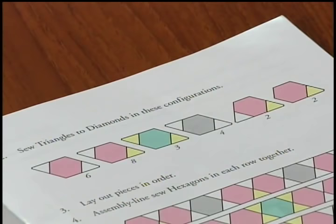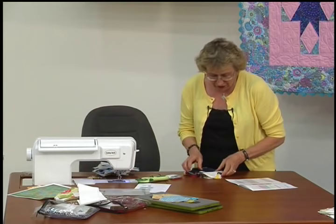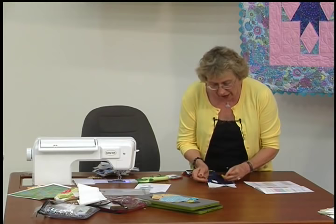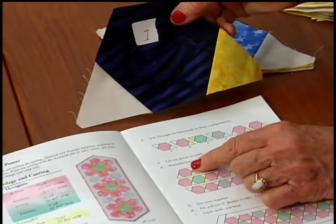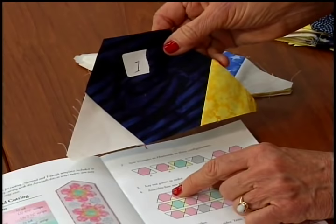Look easy so far? I know it. It's good. So we've got all the different combinations. If you want, you can go ahead and change the colors. I decided that I needed patriotic. So right here, I'm having a blue flower with a yellow star. And I'm going to have a red center. Okay? So now you just start with this one and just lay it out. Let's see if I can do it.